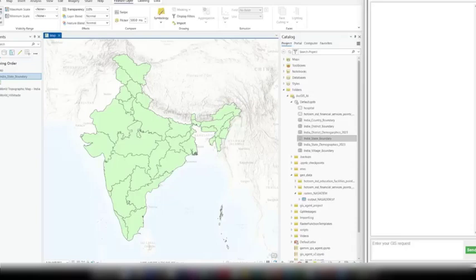to GIS tasks. Today, I'll demonstrate how this AI assistant works by solving a real-world GIS problem, that is, identifying locations in Delhi that do not have an ATM within a 1 kilometer radius. All right, so let's dive in.